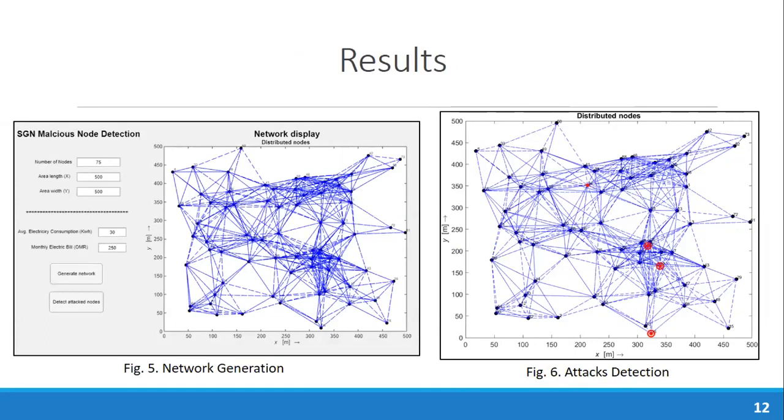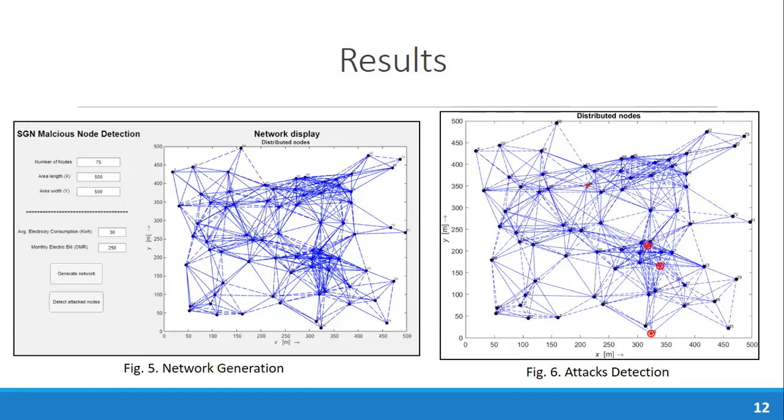And to show the results, on the left side, we can see a screenshot of the algorithm graphical user interface, or GUI, modeled in MATLAB software, which is where the operator will have the ability to interact with the software. We enter the required parameters to the system as we please here, and then we can click the Generate Network button to start the process of simulating network generation. And the results will be shown on the right side here, in the network display.